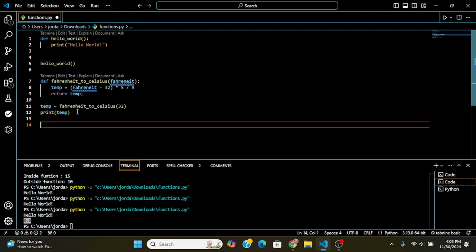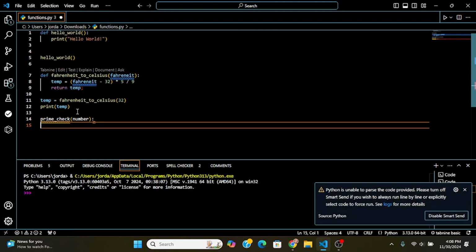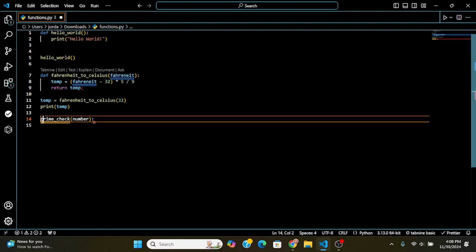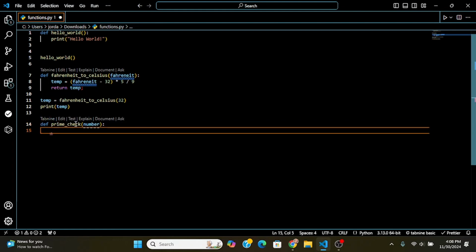This is where you're going to be writing a function called prime check. And you're going to use number there for your parameter. We're going to get rid of that. I forgot to put def. There we go. Here we go. Def prime check number, and all this is going to do is return true or false, depending on if this is a prime number. This combines multiple of the lessons we've learned.